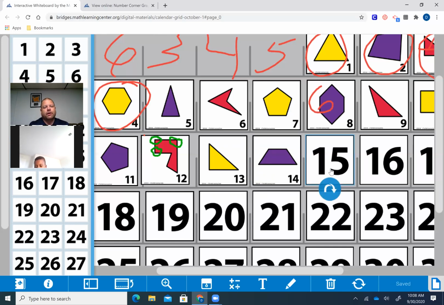All right, this is our last card, Omar. What do you think? Red. And it's going to have 6 sides. Why 6? 5. How come 5? Because on the top it has 3, 4. So we just did the 4 on the 14th. So now it's going to be 5.